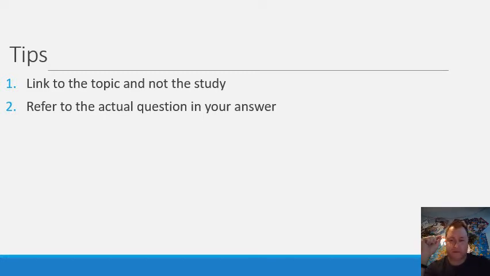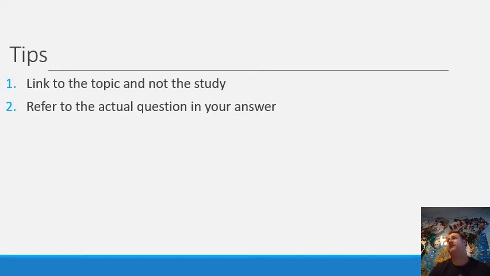We've worked on this top one for ages about linking to the topic. We're not evaluating the research per se, we're evaluating the topic. So even though we're going to use, in this case, Hall and Player for all our work, we're not saying this is good for Hall and Player, we're saying this is good for collection and processing of forensic evidence. Okay, so that's how we've got to phrase it all.